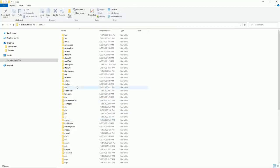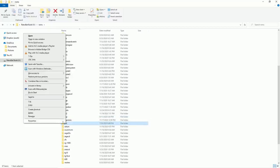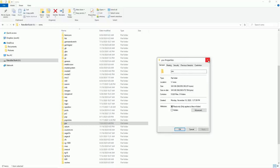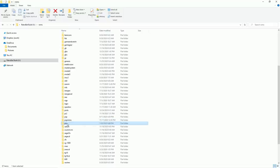Everything from GameCube to Atari, 3DO, and PlayStation. This is why this build is such a big deal. Look how many PlayStation games. It's got 343 gigs. It's actually really good. These are really compressed games.